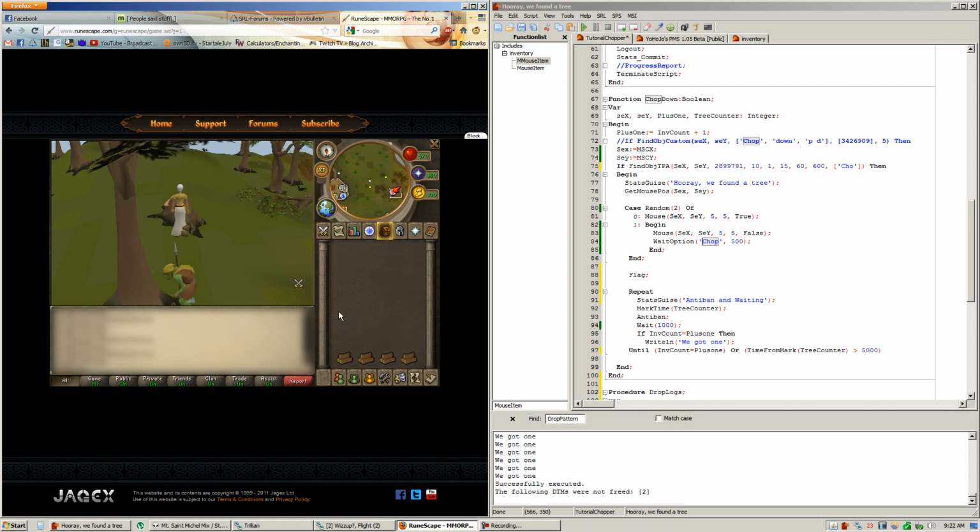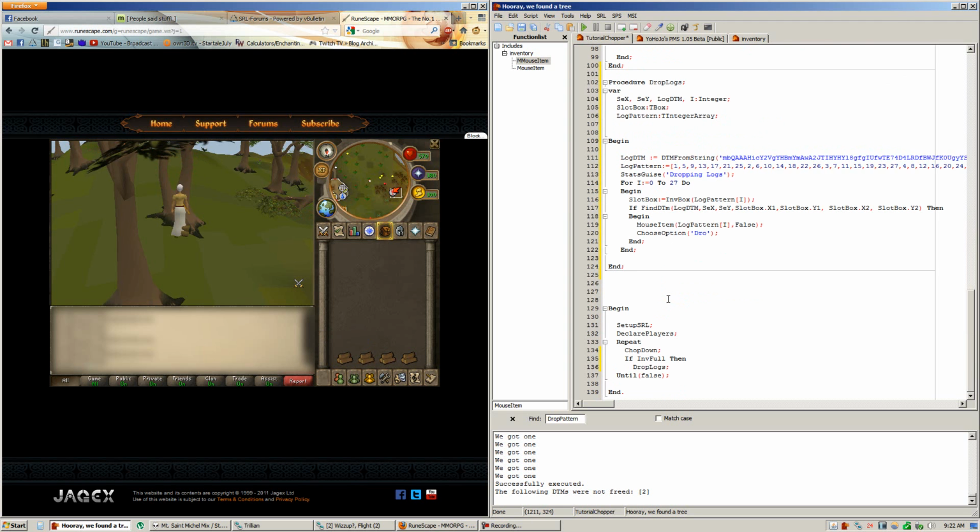What's happening down here, my guess, is that normally when you right click, here's your different options to choose. And normally drop logs is not highlighted, so it looks like this. And I think what's happening is choose option is having a little trouble reading the text, because when you right click the logs down here, at least when the script was, it was right clicking like that. Drop logs is already highlighted, so I'm thinking that's kind of screwing with the script and it's not able to actually read that it says drop because it's highlighted. And it shouldn't normally work like that. It's not normal, so I'm going to report that as a bug later on. But it should be able to read this whether it's highlighted or not. But as you can see, this worked.